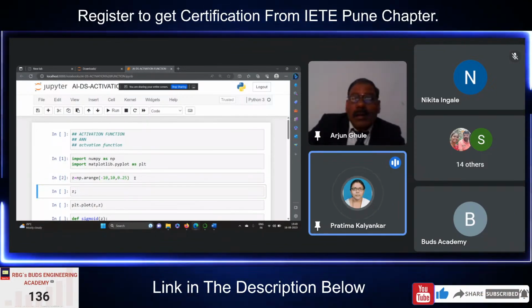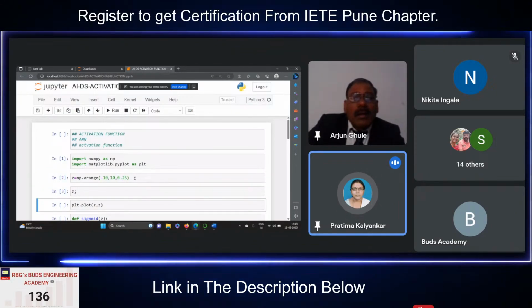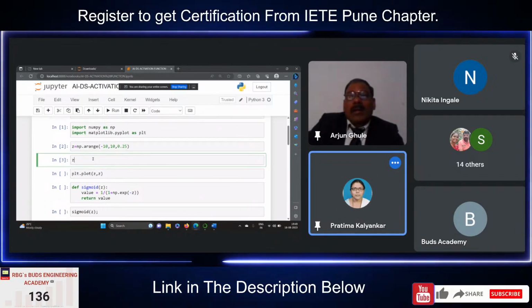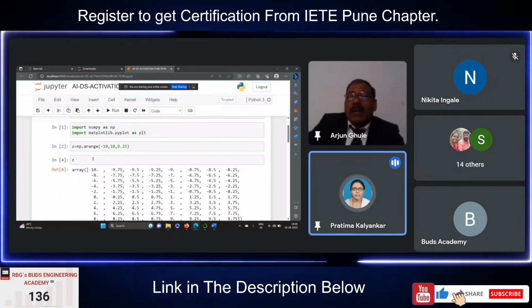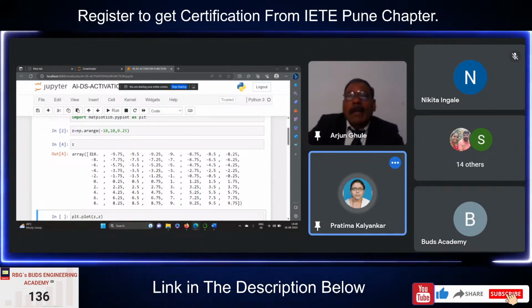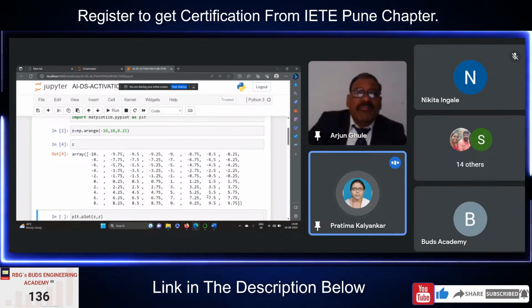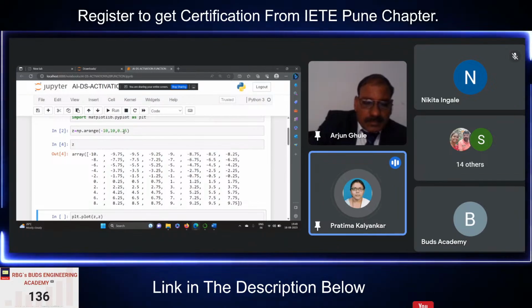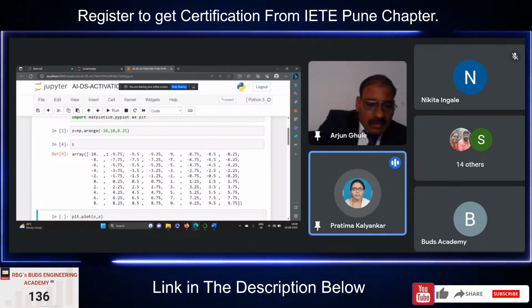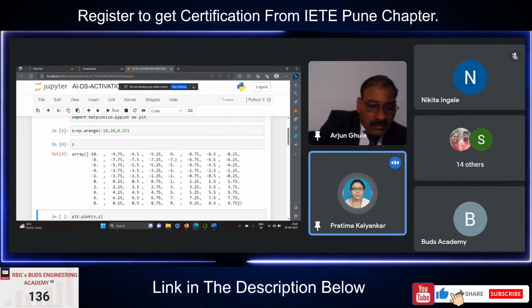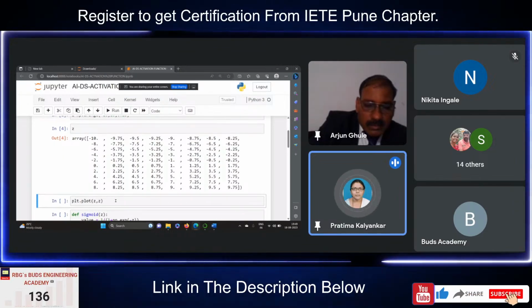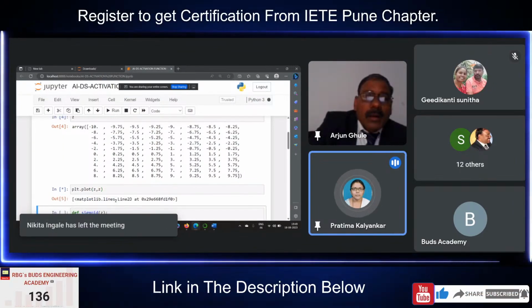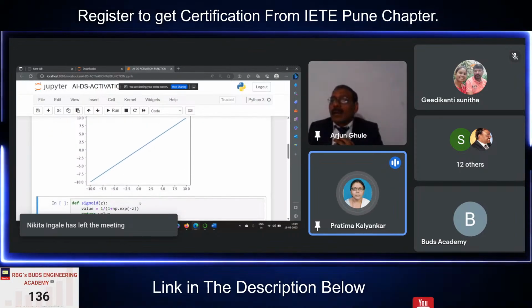What values is Z going to get? You can display the same. You can observe that you are getting a range from -10 to +10 and the interval is 0.25, so it is -10, -9.75. Now you are plotting Z versus Z, so you will get a straight line.